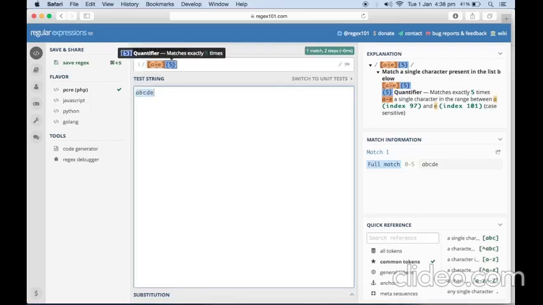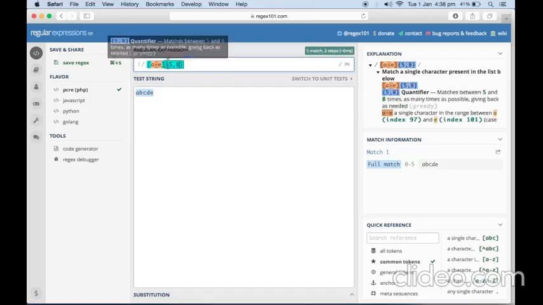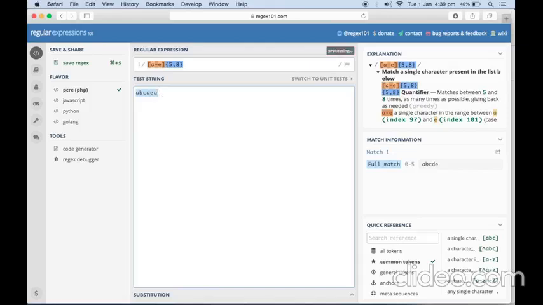And if I want to give a range to this count, I can now give 5 comma 8. That means a minimum of 5 and a maximum of 8 should be included in your test string. Since it is 5, it's giving a match, and if I include 6, 7, 8, it still gives me a match. So this way we can use a character set along with the range and count.